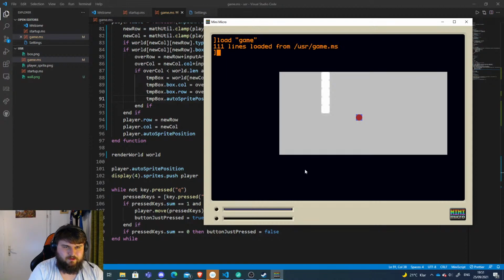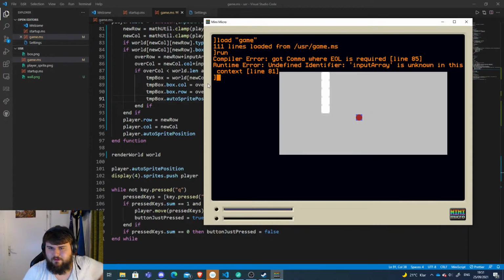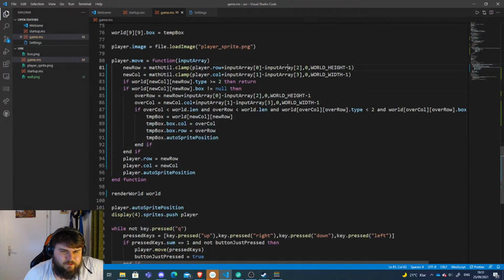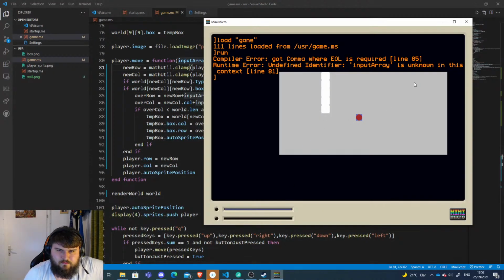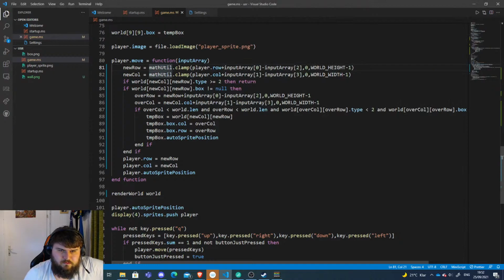And maybe this is a code. Load the game or run it, and there is a terrible input array error 81. Input array is unknown in this context.